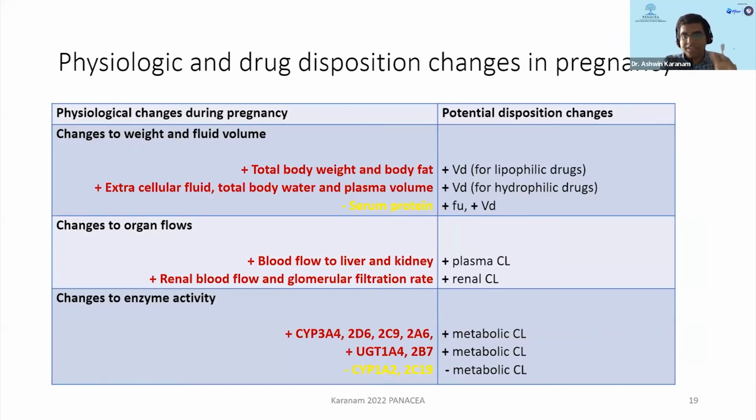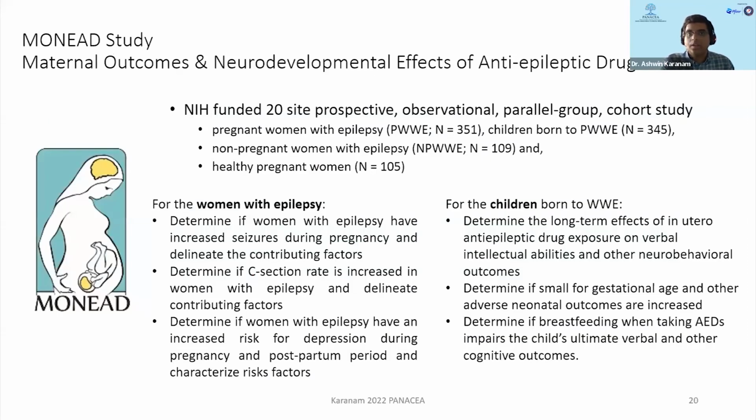Before we go to that, this is just a slide on the different physiologic and drug disposition changes that happen in pregnancy. You can take a look at this afterwards, but essentially, due to this, clearance usually increases, which means that the drug is being eliminated at a faster rate than in non-pregnant women, which means you won't have therapeutic concentrations in the system. So you would probably have to increase doses. Sorry, but I was talking about this, right?